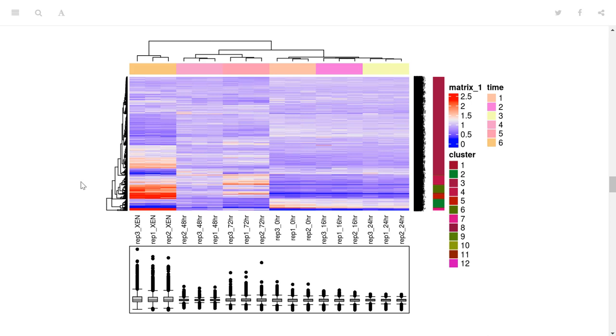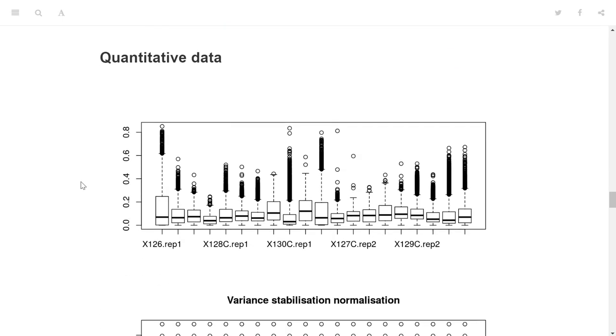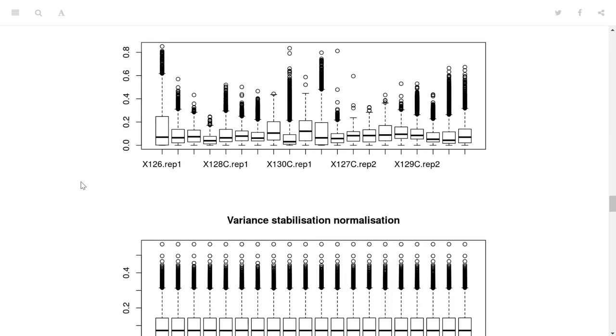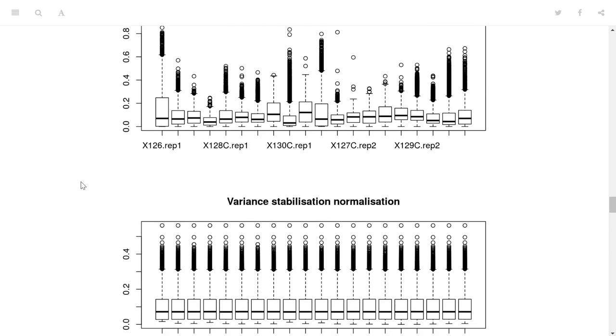So as part of the tools and plots here, we'll see principal component analysis, we'll see clustering, hierarchical clustering and k-means clustering. In terms of quantitative data, as I mentioned before, the distribution of my quantities or my samples along my x-axis, before and after normalization. Being able to visualize it before and after will give you some indication whether your data needs normalization and whether the effect of normalization meets your expectations.